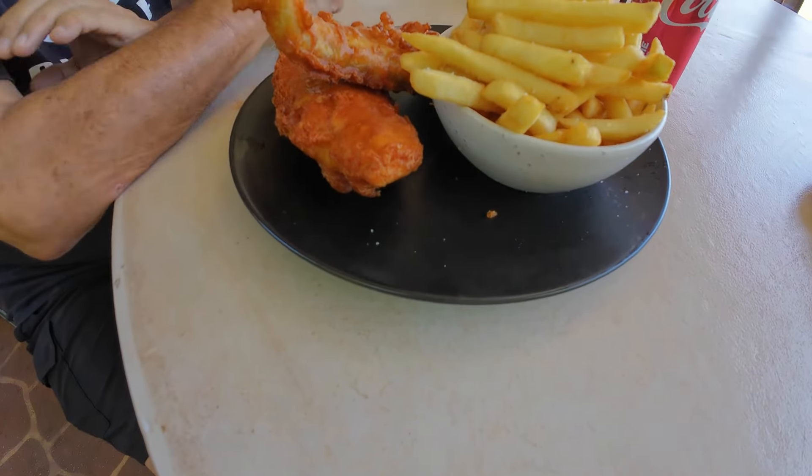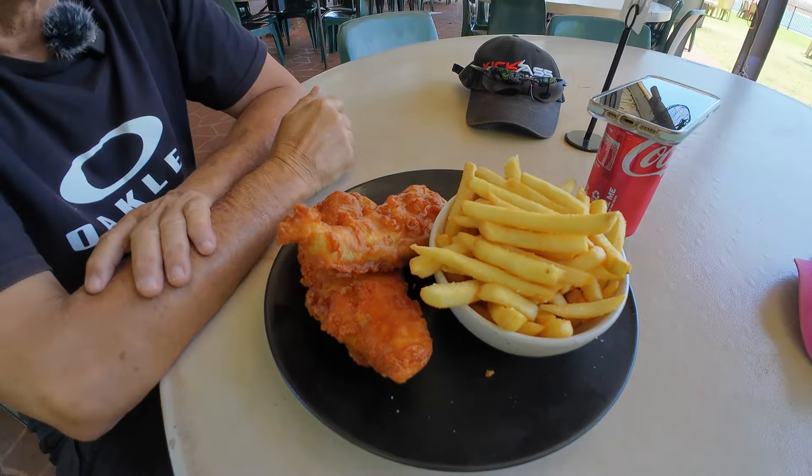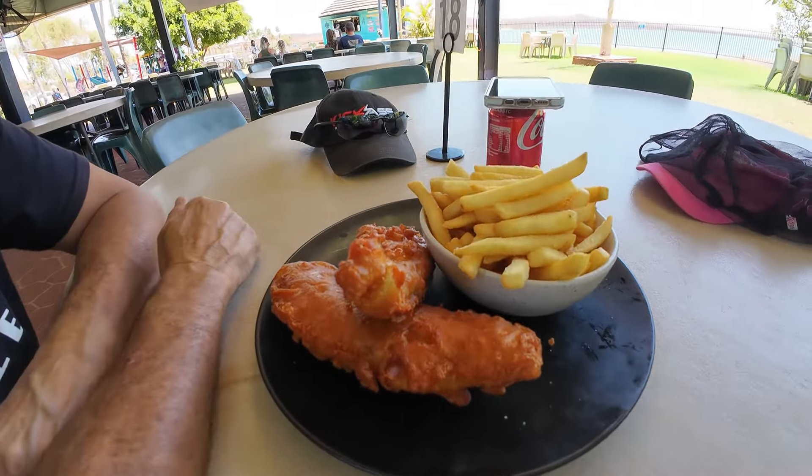We've stopped in at the Hampton Harbour Boat and Sailing Club for some lunch. We're just going to share a lunch today because it's quite expensive — it's $32 for fish and chips, and we're not really that hungry. Also, we were supposed to be free camping this whole trip; the expense of paying for caravan parks wasn't in the equation. That's why buying lunch seems expensive. I'm kind of glad we only chose one — $32 doesn't seem too bad. Two big pieces of fish — I would have been able to eat all that by myself!